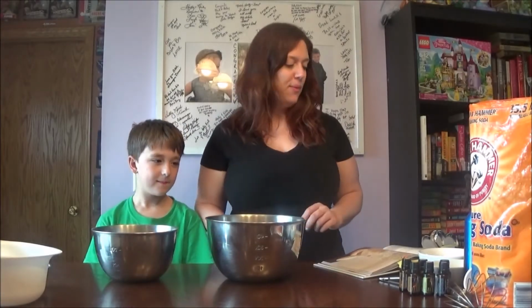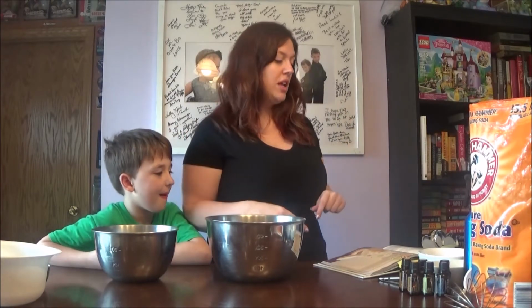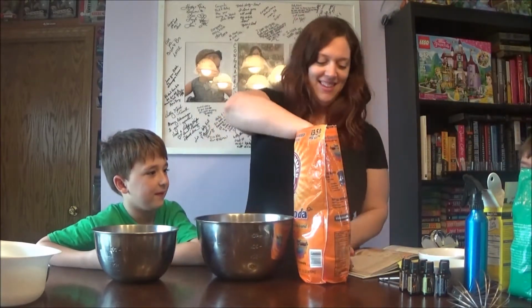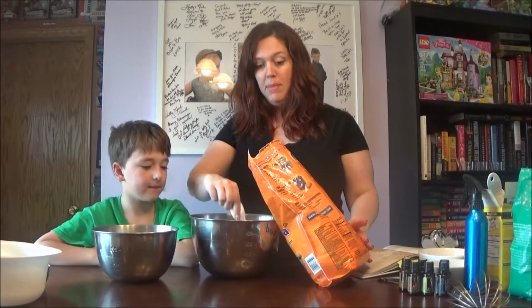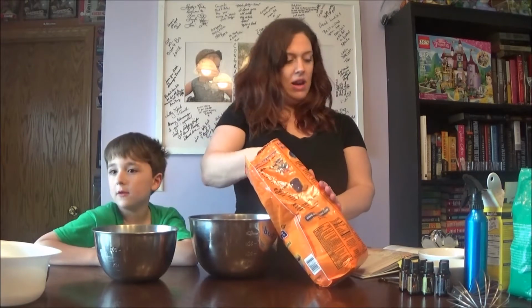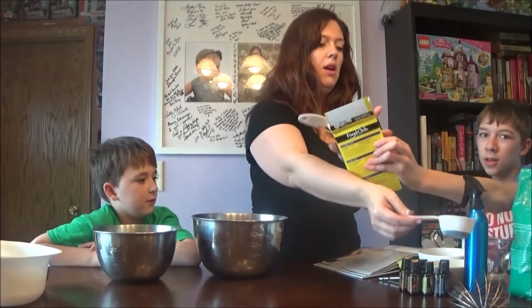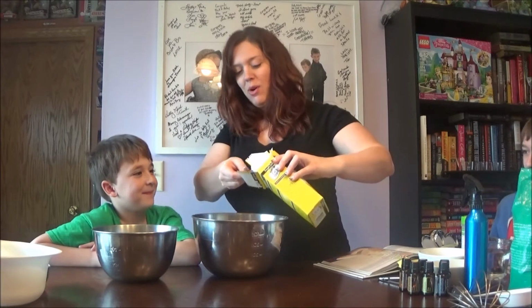Ready? Here we go. So we have a ton of ingredients, which you see in the picture. We're going to take 2/3 cup of our baking soda. We have a giant bag of baking soda because I make a lot of stuff. 2/3 cup of baking soda here in our medium bowl. Next up is going to be our cornstarch. We're going to take half a cup of cornstarch.